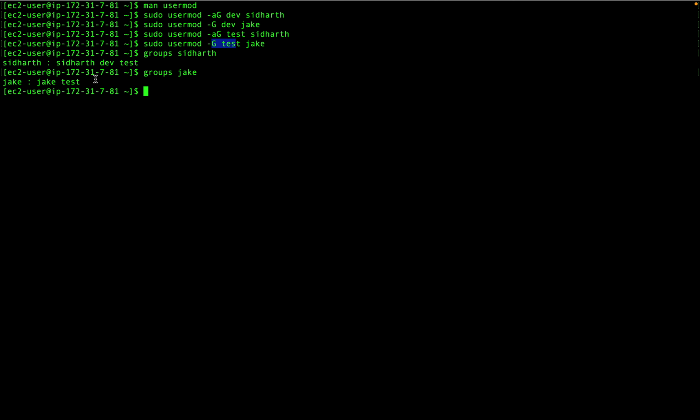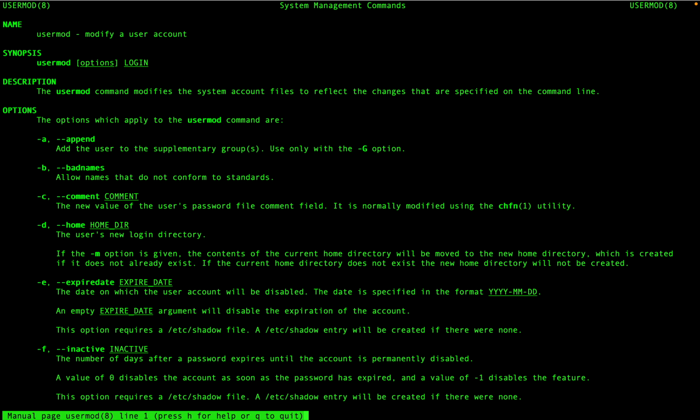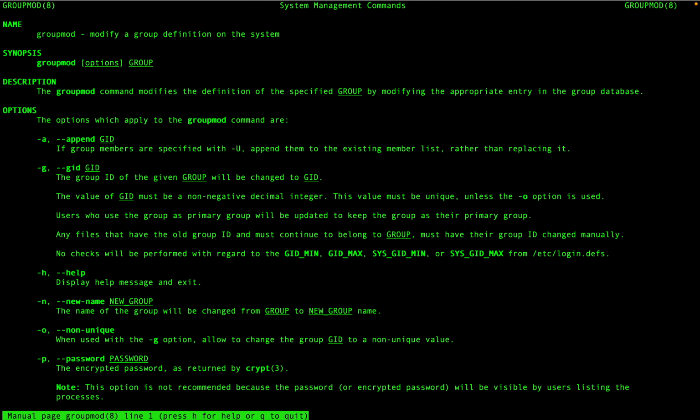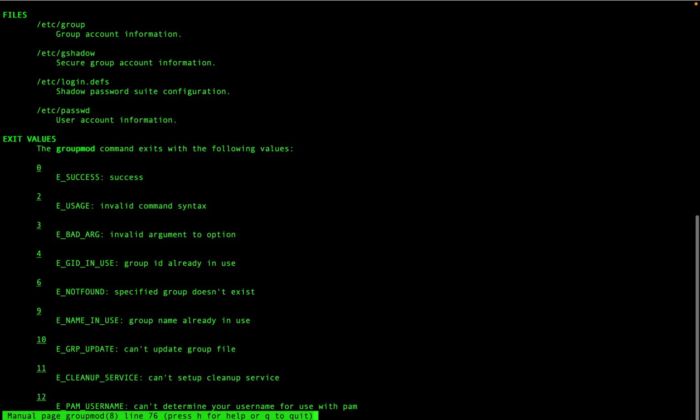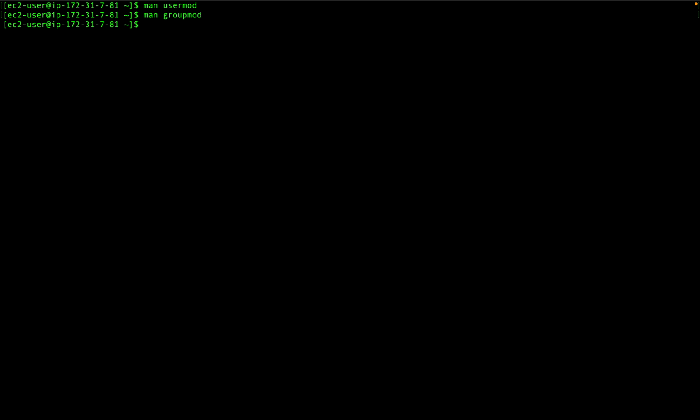Now let's go to a new command, usermod. Let's see what it can do. Sorry, it's not usermod, it is groupmod. Modify a group. Okay, so there are different flags here as well. You can see the exit codes. What I'm going to do here is I'll just use two flags, which we noticed earlier. One is -n, one is -g.